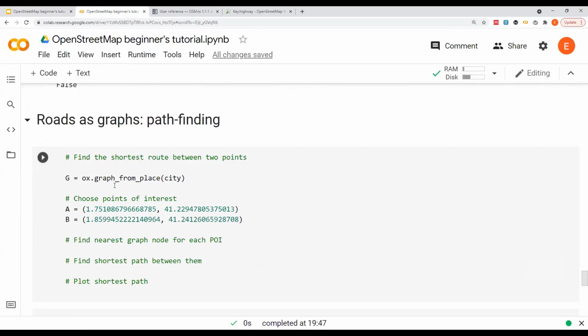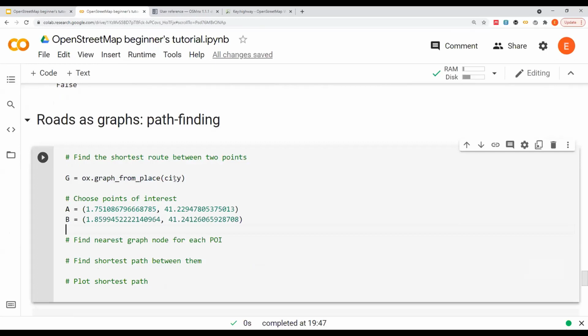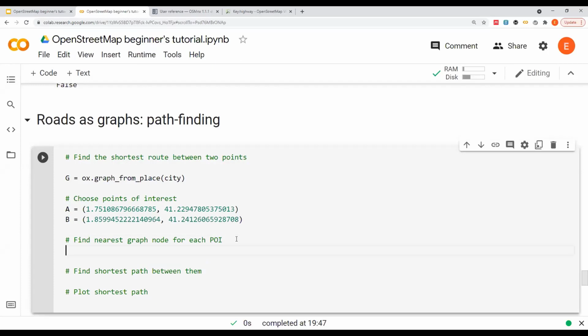So we've got the graph from the city that we specified. I've chosen 2 points of interest called A and B, which are just latitudes and longitudes that I know are in the city. So first of all, we're going to find the nearest graph node. Supposing we're trying to navigate the city by roads, we need to know where is the closest point on the map, closest point on the road for each of these points.